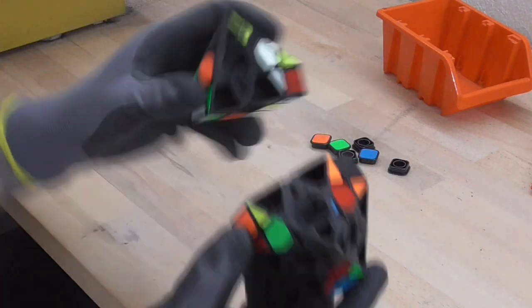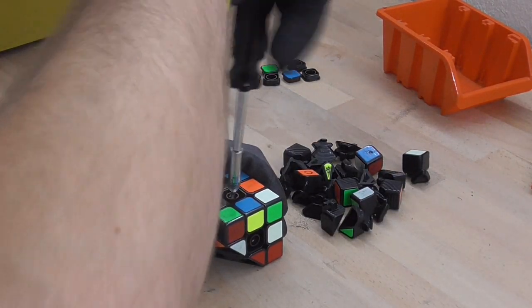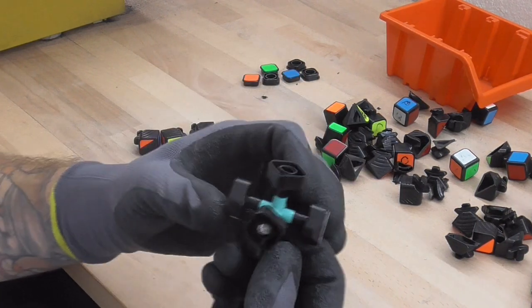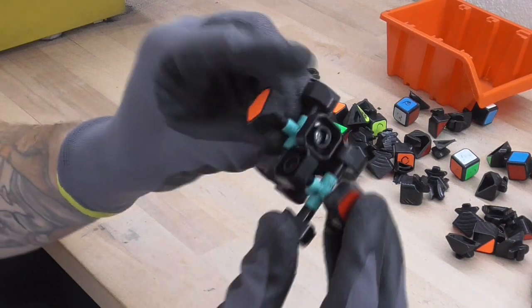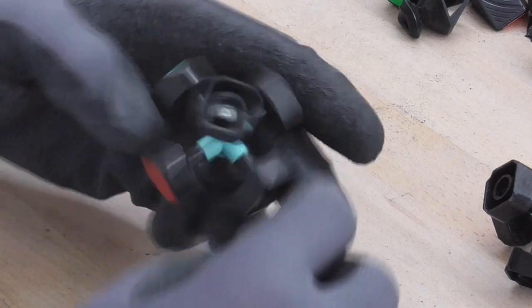Alright, so both cubes looked exactly the same now. So it was time to fuse the cores together. So I disassembled everything. Here you can see the 3 center pieces where we sanded down the puzzle. And we obviously want to fuse the pieces together that don't have center caps and that are not sanded down right now. So to make the glue stick better, I sanded down all of the center pieces that needed to be glued together. And I also set the tension for the puzzle because you wouldn't be able to reach the screws later.